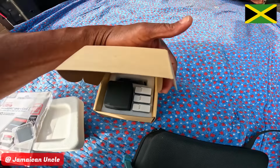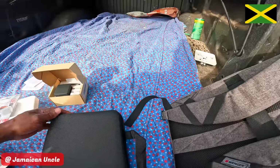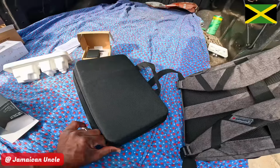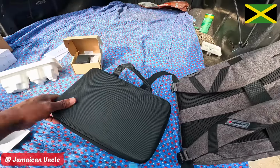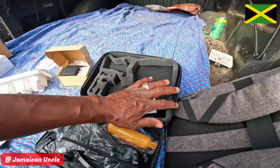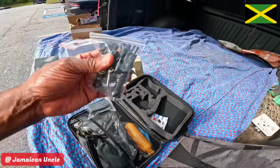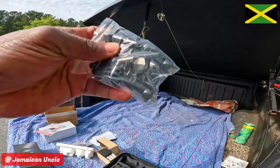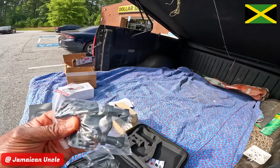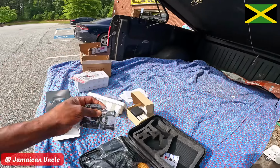And guess what? I have something more for Morgan too. Because I make sure I buy a lot of accessories for him, like this, so that in case he wants to do anything, he can have different fittings like this. I have this for him. You see here, these are different fittings. I think this one goes on a bicycle. You just screw it down there. Yes, this one goes there.